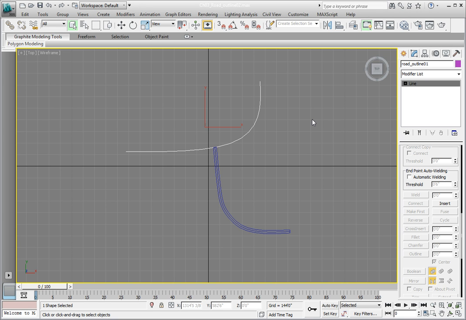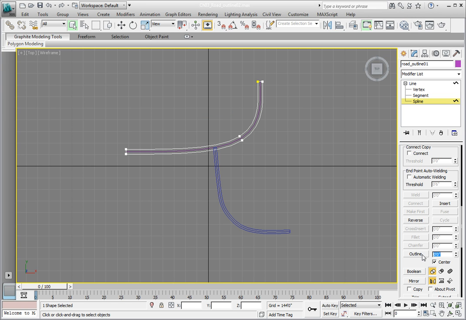You should have Road Outline 01 selected. If you get Centerline 01, just click again until you get Outline 01 shape. We're going to go through the same process. In the Modify panel, expand the stack view by clicking the plus. Click on the Spline subobject. In the viewport, click on the spline shape for the road outline. This will select the spline subobject.